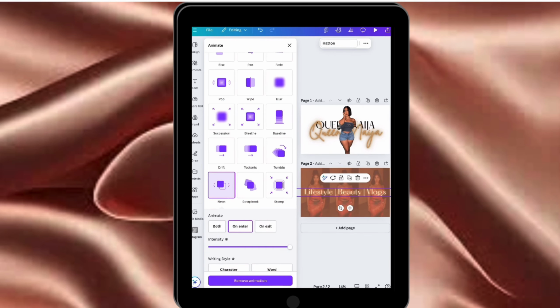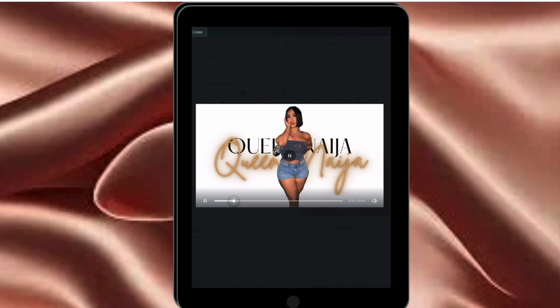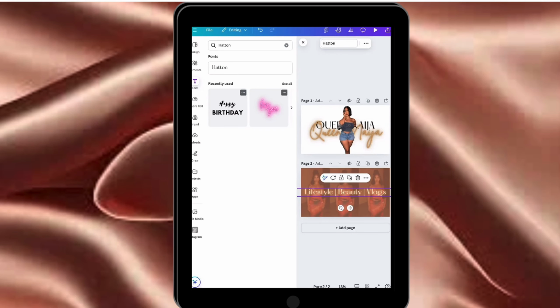Once you have that adjusted, again, the most important part is looking back at what you just changed. So that is what we're doing here. And I love it so far, so let's continue.